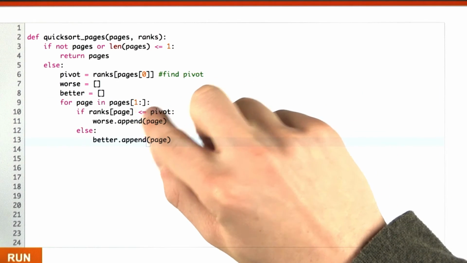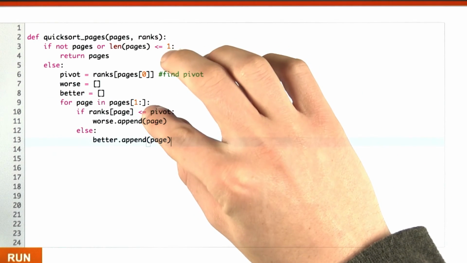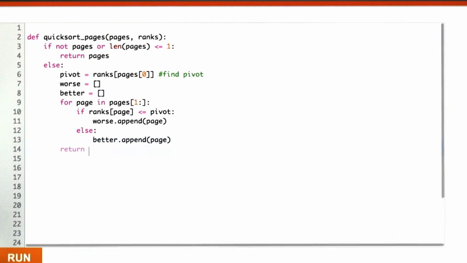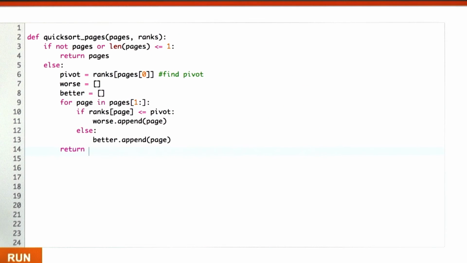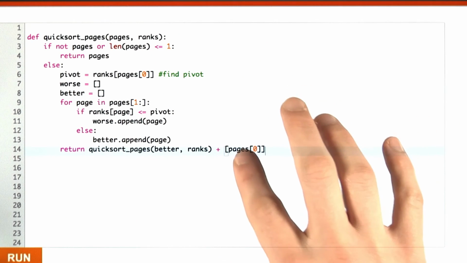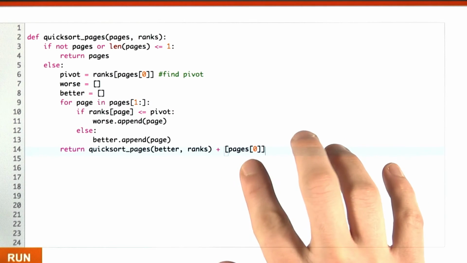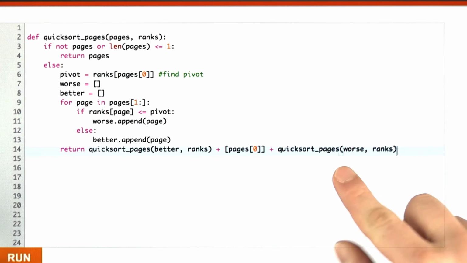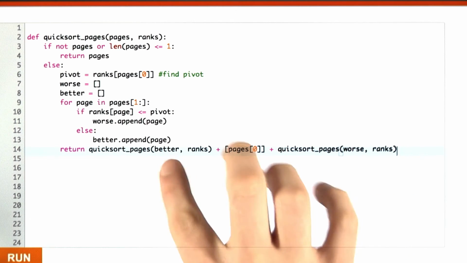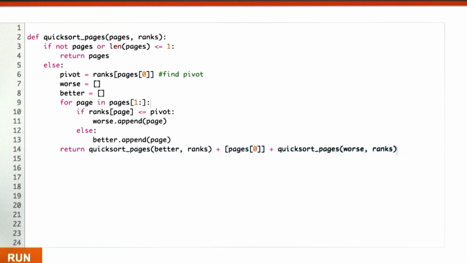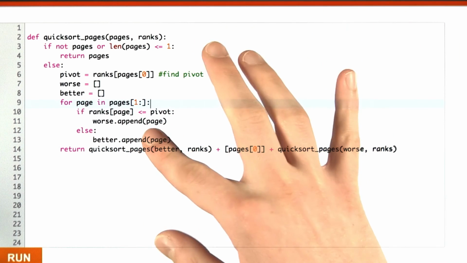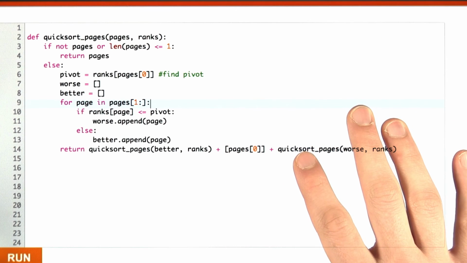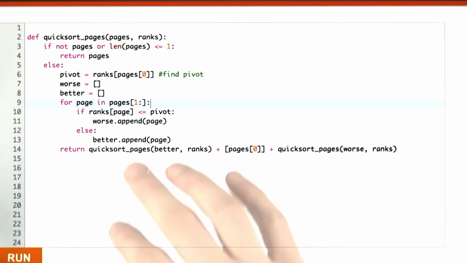One thing you might notice is that I didn't go through every page. I skipped the first page. That makes the code a little bit simpler because I've already included the page as the pivot point. Once we put the pages in the correct list, we're going to recur. In order to get the list concatenation to work appropriately, you need to put this page into another list. And this is the appending that I showed at the end, and this is the recurring that I showed earlier. And this is all Quicksort is. We've got 14 lines of code, 13 lines of code, and we could even save a little bit here and there if we wanted to, but we're just going to recur, and we're done.